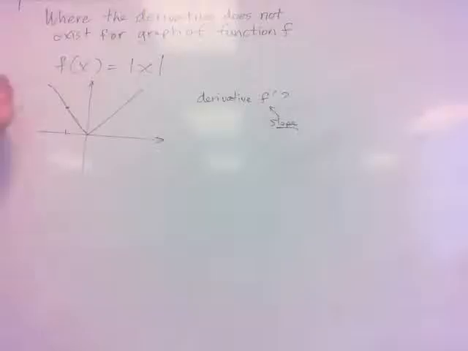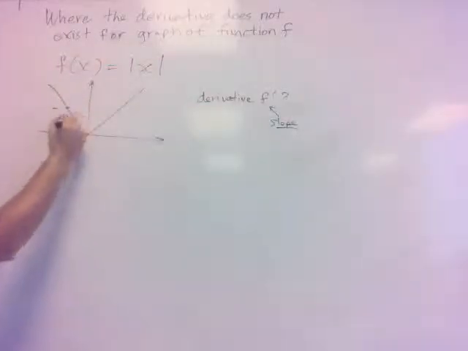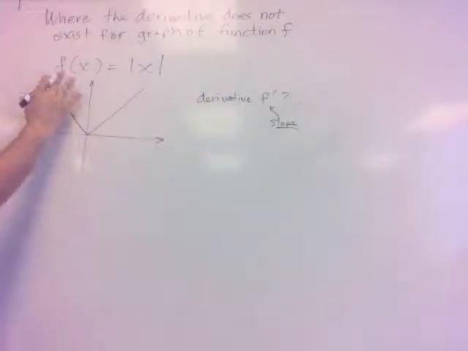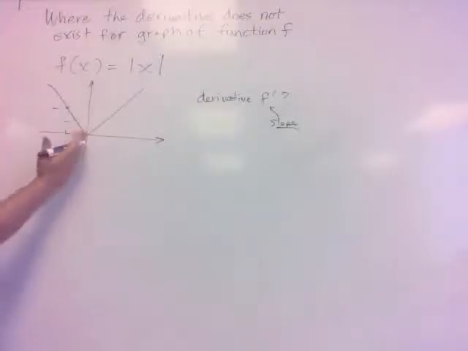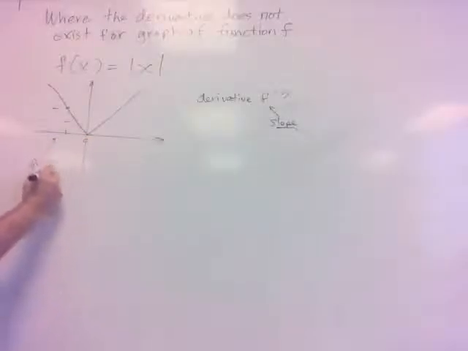There's no problem with that method of thinking, because what can you say about the slope at this point right here? The slope is going to be negative, isn't it? Therefore, the derivative is negative. And it's the same slope here, and it's negative. So the derivative is negative on this side of 0. We'll talk more specifics in just a second, but that's not the one I'm focusing on now.